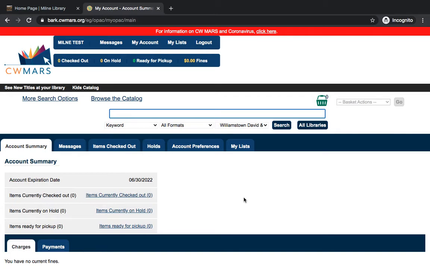So starting with a checkout history, a question that we often get at the library is whether or not we as a library retain a list of your previous checkouts. And the answer to that question is no. That is your private information. However, if you would like to set up a checkout history, you can do so from your online account. Again, this is not information that we would be accessing as librarians. It's just a reference for you.